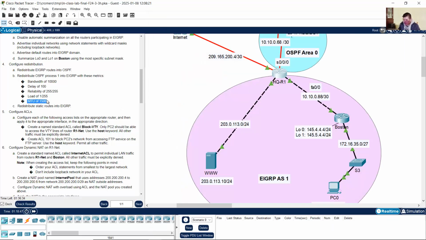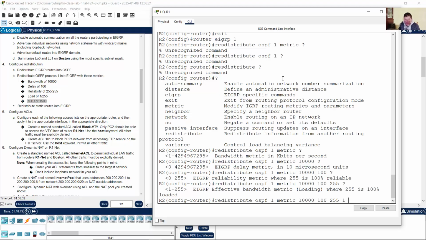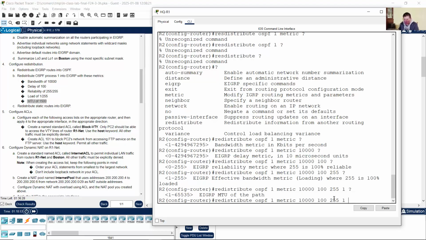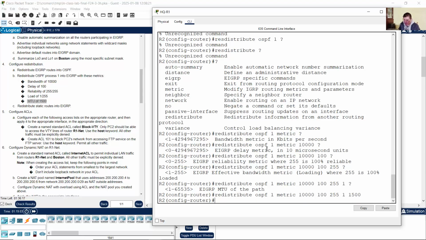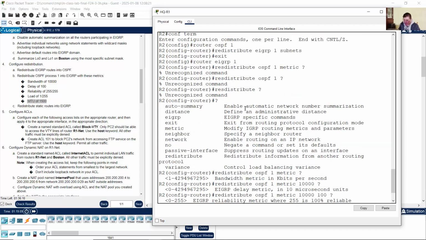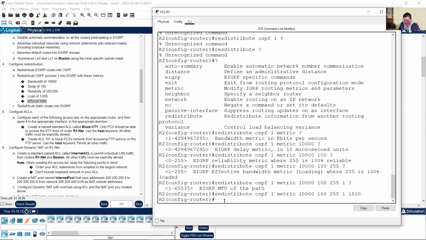Maximum transmit unit 1500. Question mark, MTU 1500. Okay, enter. Very good. Remember the command: enter router EIGRP 1 and redistribute OSPF with these metrics.